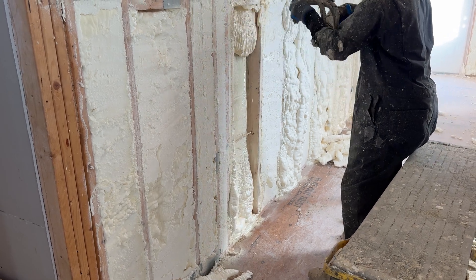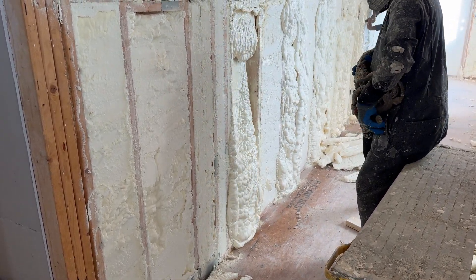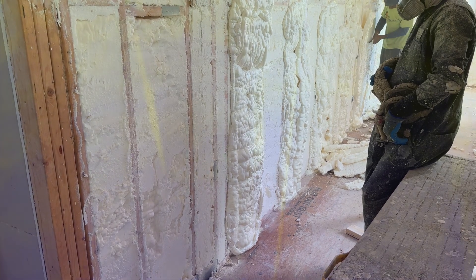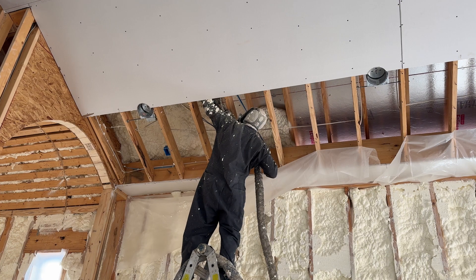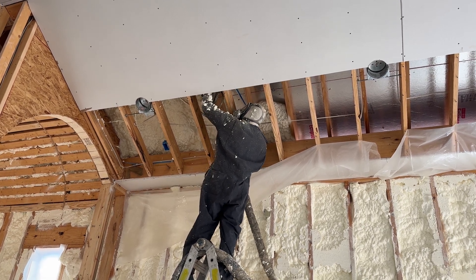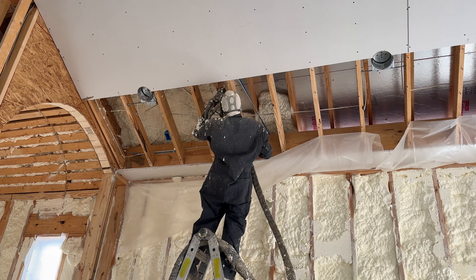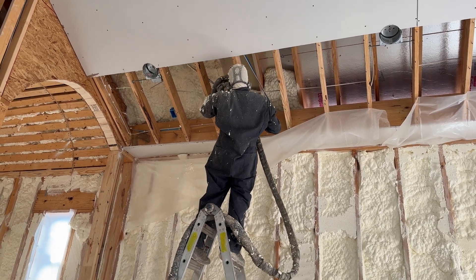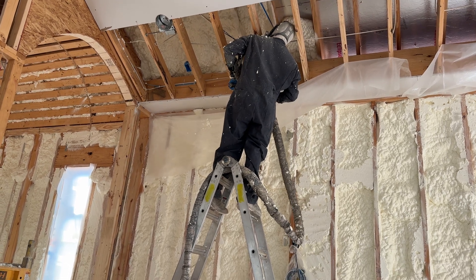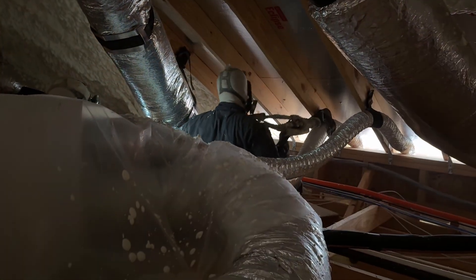Unless you have an infrared camera of course, like the one we use to diagnose existing homes. We also utilize the thermal camera to check our own work, ensuring you get the best job every time. This is a step that most contractors don't perform, as it is costly to buy the camera up front, and in most cases you would just be adding extra work fixing issues that you may not be able to discover with the naked eye. But this is why we do perform that test — we know all too well what even the smallest of leaks to outside can do to a conditioned space attic.